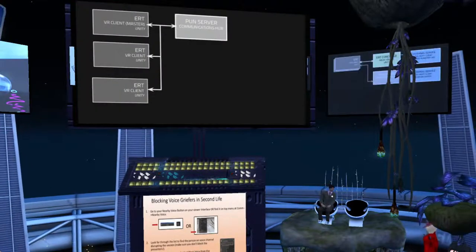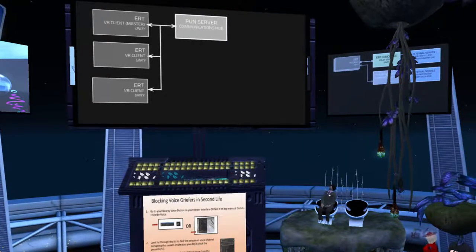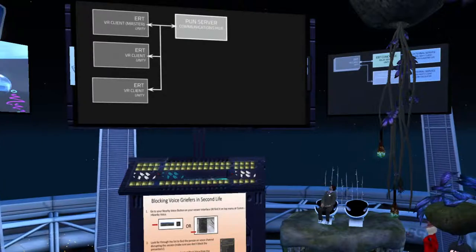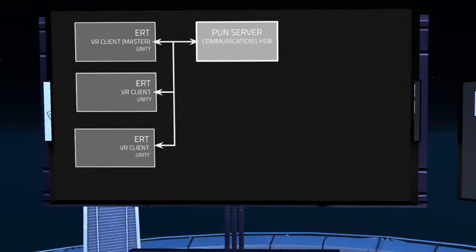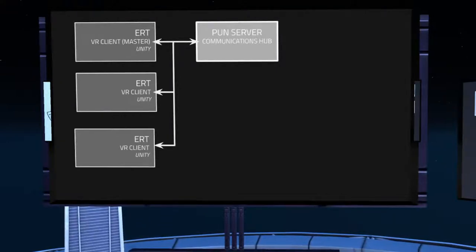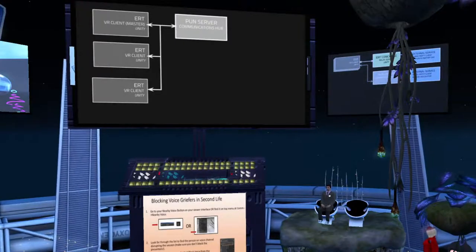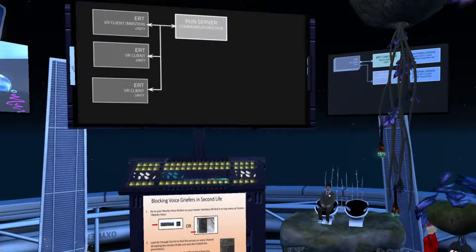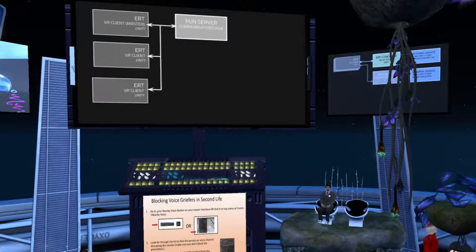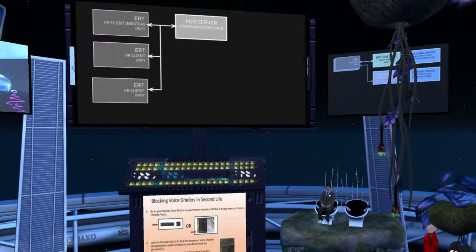So the main structure for the work that we did was a central server, which was created using the Photon Unity network, which is part of Unity. And the clients were done with SteamVR alongside Unity. There was one special client, called the master client, which the teacher would control. All the students would join individually, be given the slides, and have to find their own position.